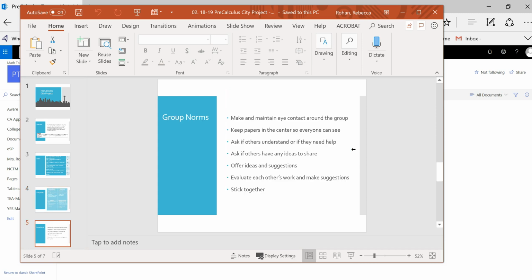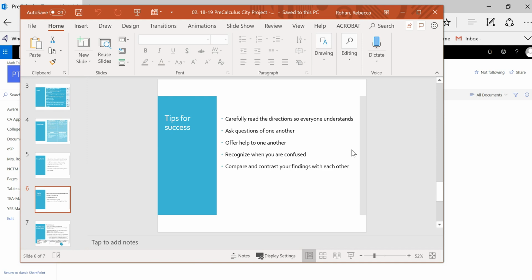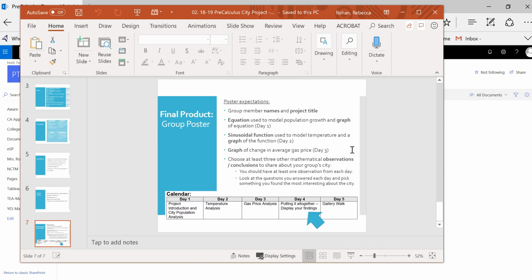So then some norms to go over, tips for success, and talking through in a little bit more detail the final product of their poster and what that's going to need to look like, so that they have that on their radar. All the math that they're doing on their handouts, they're going to need to reference later and pull from for their poster, so make sure they're keeping things nice and organized so that they'll have that ready to go.